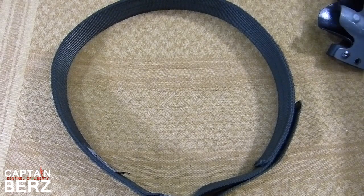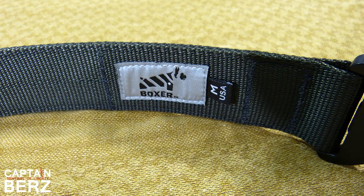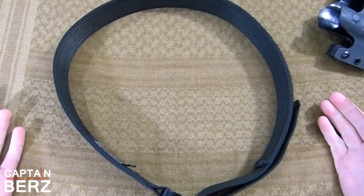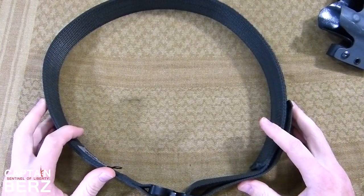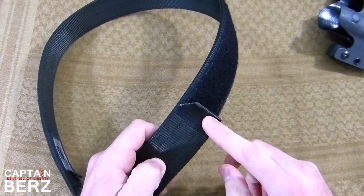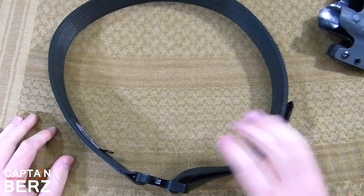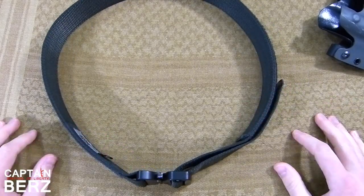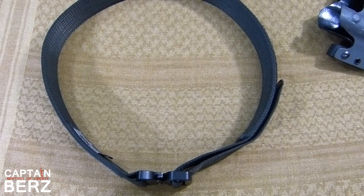Overall, if you're looking for one of the best belts out there, the Zenith is going to be one of those. As you can see, it's bar-tacked down really well where it loops around the Cobra buckle — just an overall really well made belt. They have coyote and black color options and it's around $79, so it is a little expensive, but it's definitely one of the better ones on the market. I wish I'd gotten a coyote one too, but the black is my go-to. It's comfortable, it's a good sleek design, not overly complicated, and I like that. If you guys have any questions, let me know in the comments below.